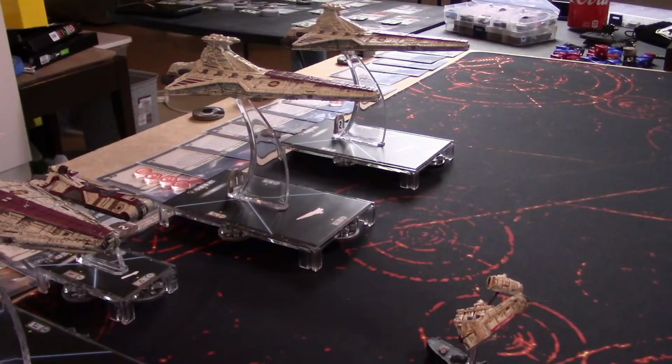We're going to start over here with TV-73 revealing a concentrate fire. And we're going to take it as a token. And then we're going to pass it over to Resolute. And then we're going speed 1. And we're going to just move straight ahead.